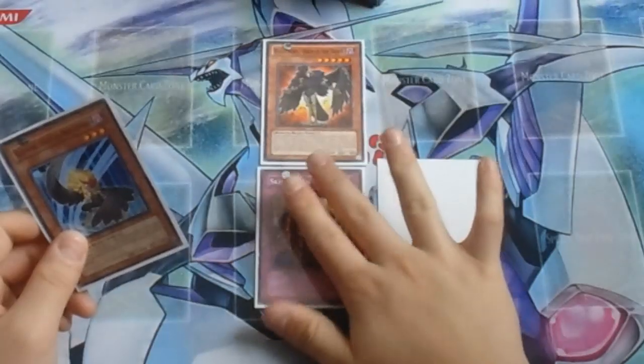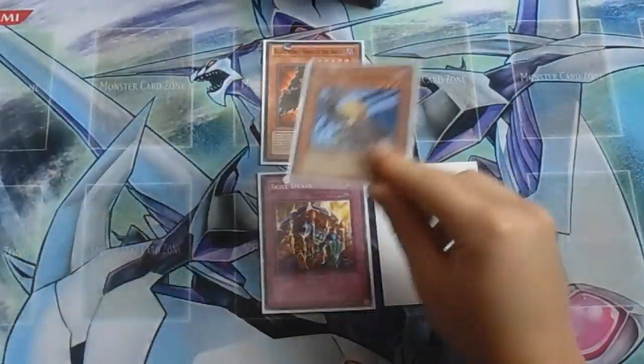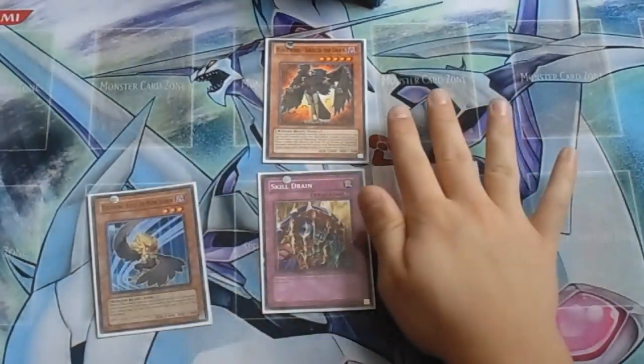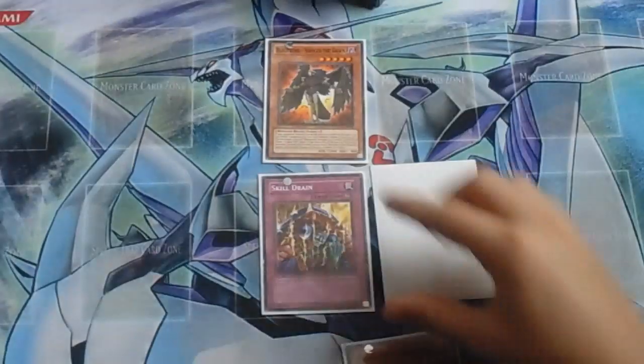So you want to play stun based deck this format with Blackwings. Skill drain stuns most of your opponent. You can have a big beater on board, like Sirocco, and you dropping the Kalut, making it 3,400 on board. It's absolutely stupid in this deck. Skill drain is great.